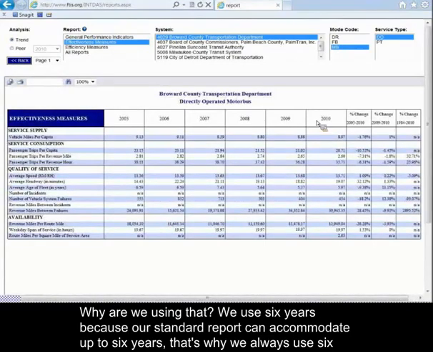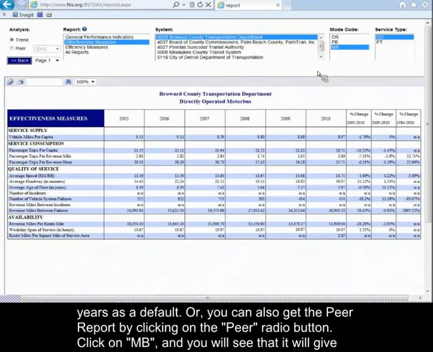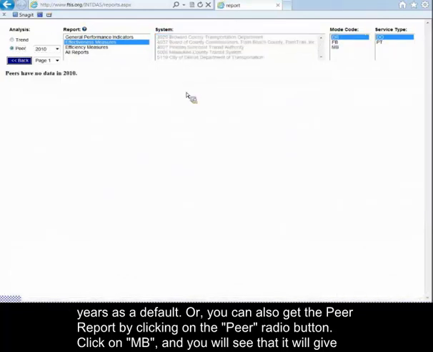So one reason that we use 6 years is because our standard report can accumulate up to 6 years. That's why we always use 6 years as a default. Or you can also get the peer report by clicking on the peer radio button.